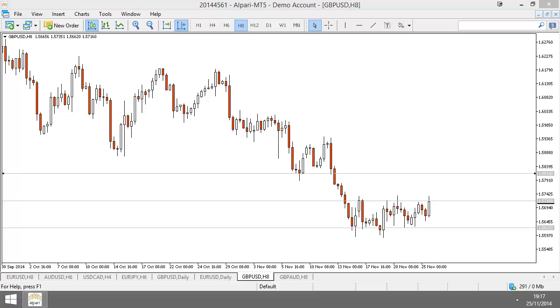One thing I don't understand about Forex traders, and I guess I did this for a while too. For some reason, we feel like we need to have our charting platform with our broker. We feel that our charting platform and our trading platform needs to be one and the same. But why? Why does it have to be the same? Why can't you have two separate platforms, one for charting, one for trading? And that allows you to have a full featured charting platform with everything you need in it.